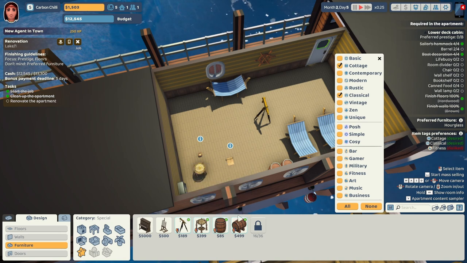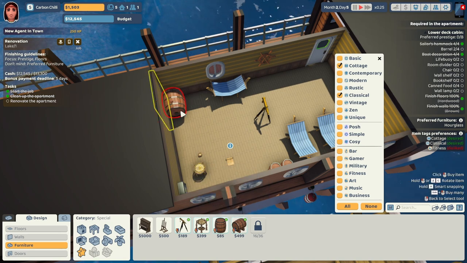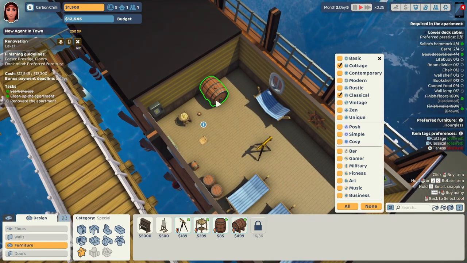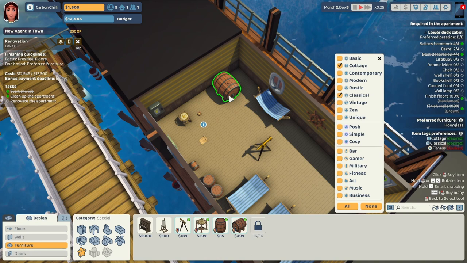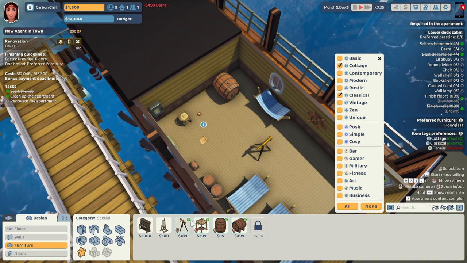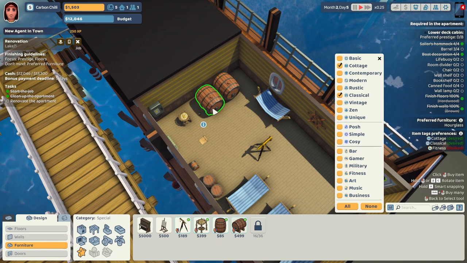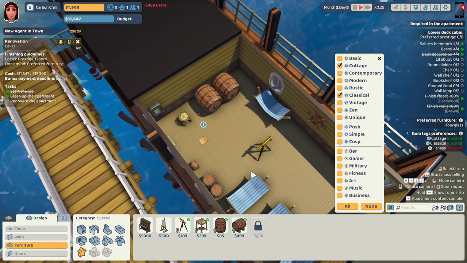Barrels. Let's have a couple of these kind of barrels. The old, what do you call them? Piratey me lads. They like a good bit of rum, a good bit of rum for the chest. The booty chest, that is. Right, that gives us four barrels.